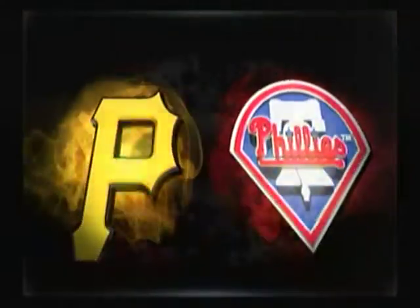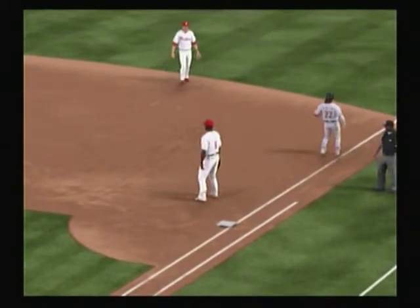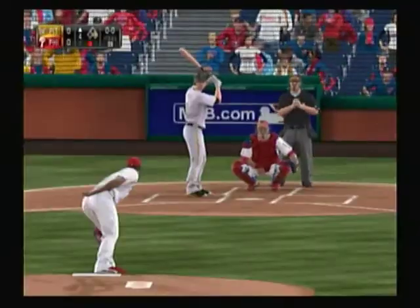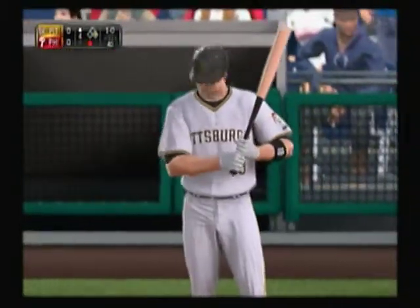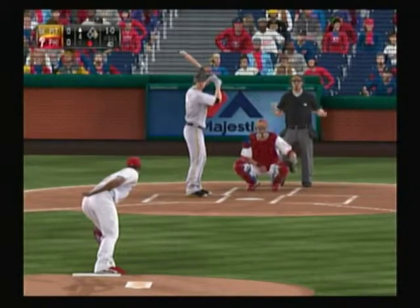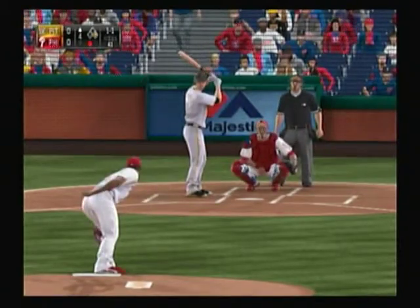Obviously, much more difficult to turn a double play when it's to the left side of the second baseman. It just takes a little bit longer to get things set up, and they wind up getting only the force at second. Here's Neil Walker. And a sinker dips too low there. Into the dirt, in fact. Pitching has the upper hand early as we're scoreless in inning number 4. Here's the 1-0. Swing and a ball hit foul as this will find the seats in right.